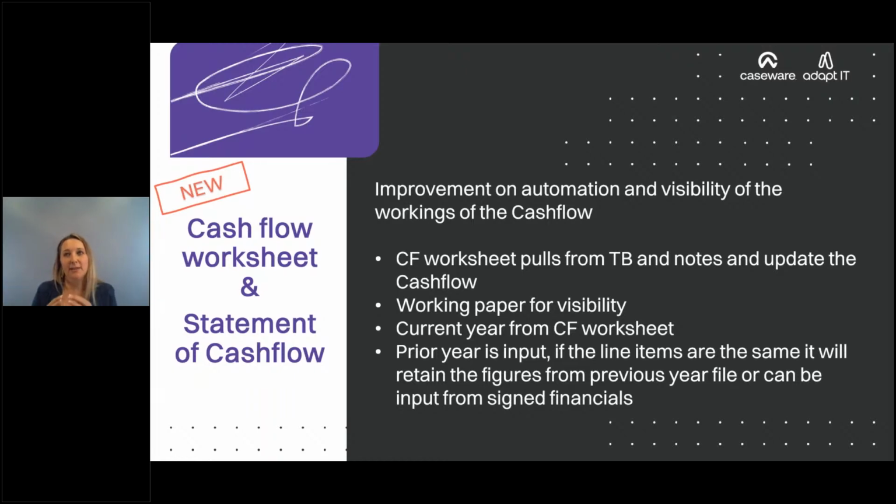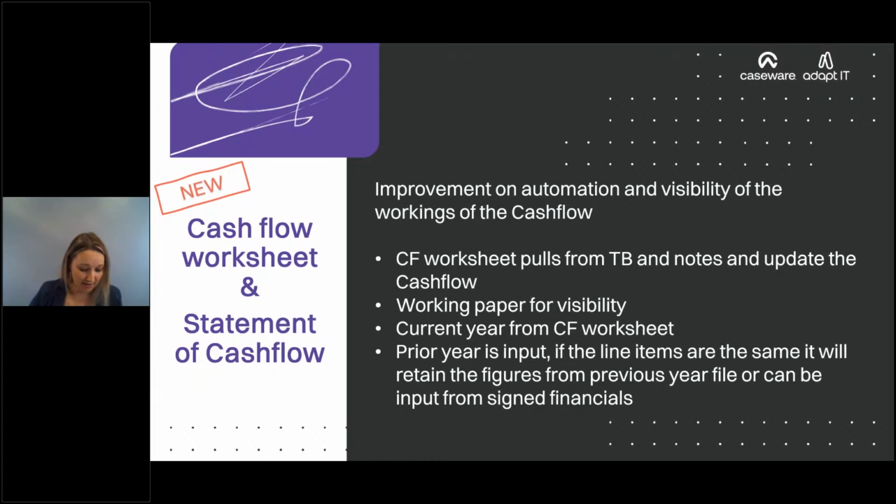But if we have split out numbers, so you will see, for example, if we didn't have it under financing and investing or something like that, or other assets was maybe in the note, and now we've moved it to the side. If we couldn't have a one-to-one relation, because we also looked at the cash flow in general and all the feedback that we've received, then we also made those adjustments. So there might be one or two figures that you have to go manually capture in the prior, but it really is where we couldn't match it up one for one, and we rather want you to go and make sure that it is exactly in the right line.